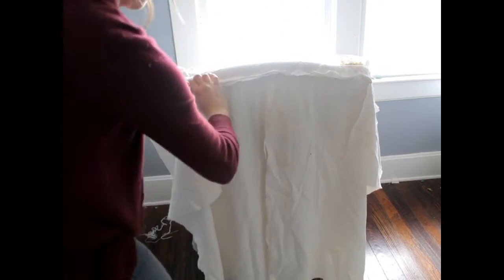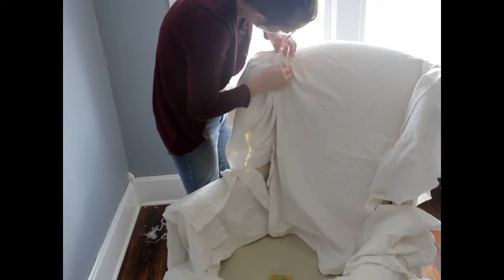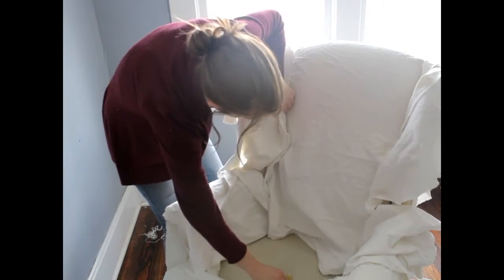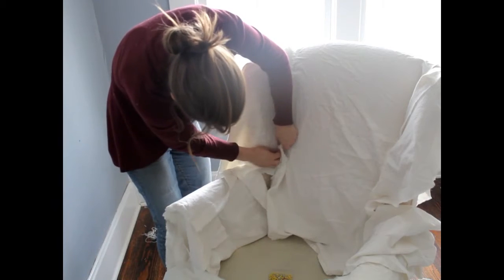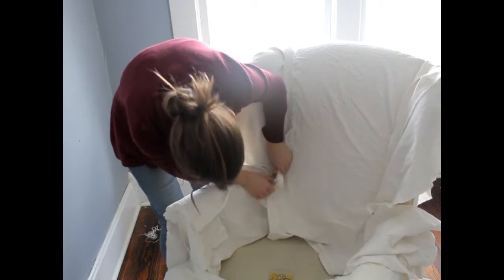So this is the way I'm going to make sure that it fits the chair just perfectly. I'm going to put the pins right along the original line and then sew along that line. So you'll see me going back and forth from the chair to the machine, the chair to the machine. So I have just gone over to my machine to record it and sewed along those pins along the line.